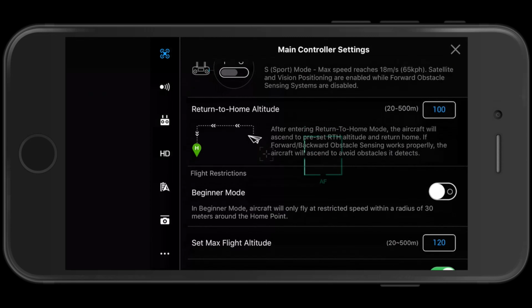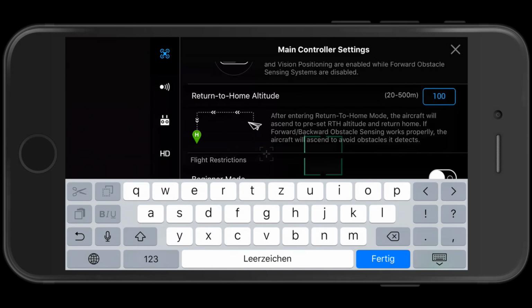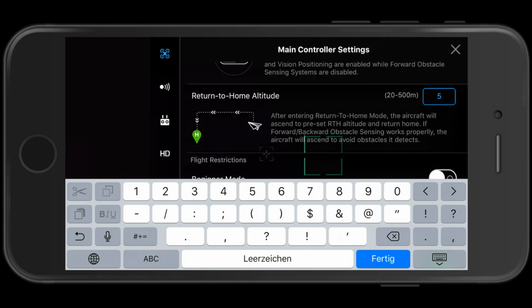And now we come to the return to home altitude. Boy, is this one important also. I mean, all of these just put together are extremely important. Well, smart return to home, which is what we're talking about in this segment, is you purposely going in and pressing the return to home button on your controller, or pressing that icon on your iPhone, your Android, or the tablet that you're using to control your Mavic. Okay, now what does this mean? When you press one of those buttons or icons, your Mavic is going to go up to this altitude.